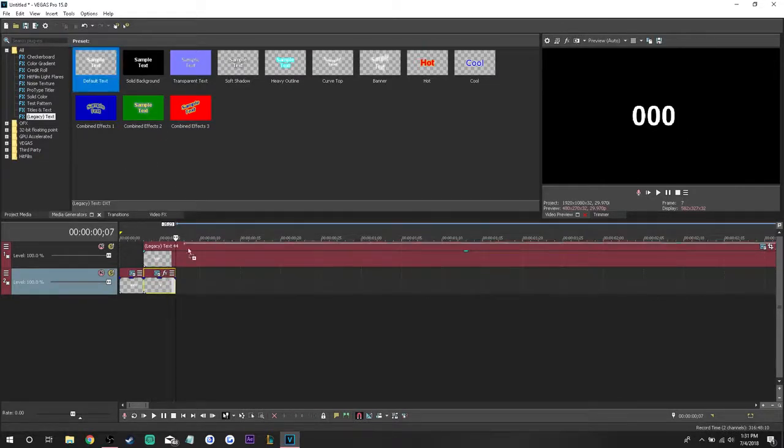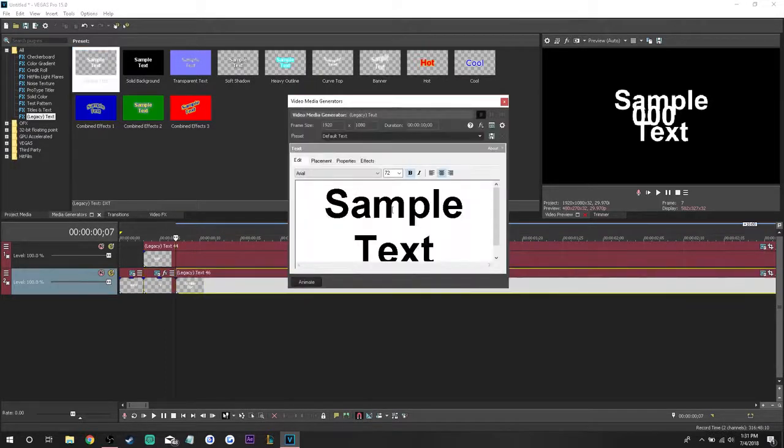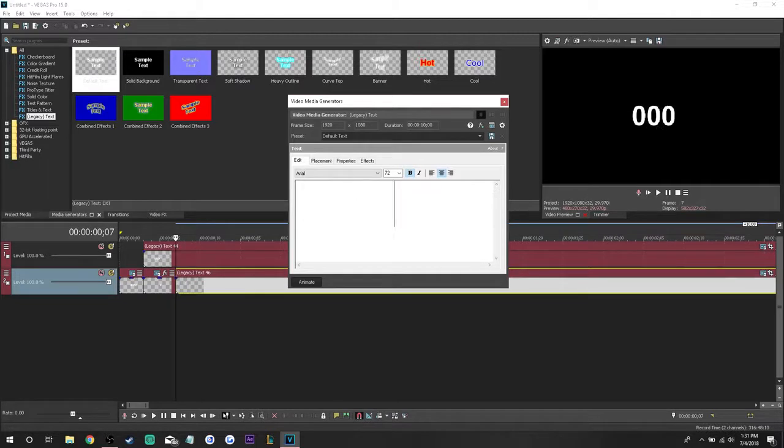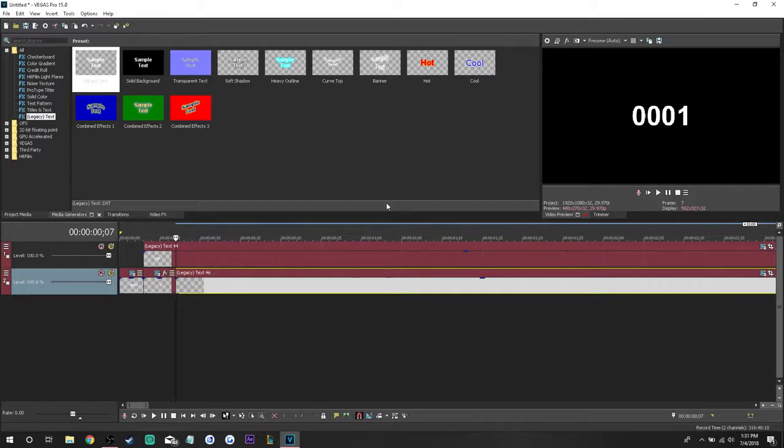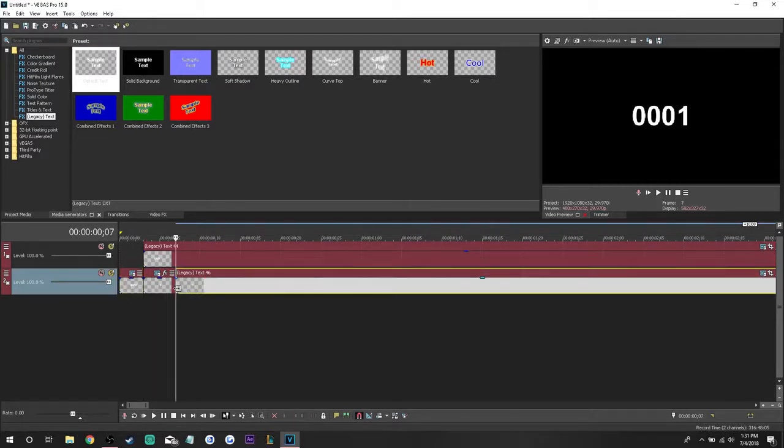Grab now the sample text and place it underneath the first video track and place a 1 inside the sample text box. Move the 1 over until it's in the right place, like I showed you guys before. And just like the first clip, which was the 0 that we started with, we moved it over 3 frames to the right with the arrow keys and deleted the rest. We want to do the same with the first clip as well, so everything looks smoothly in a pattern.